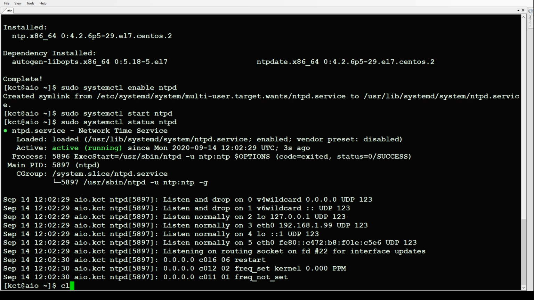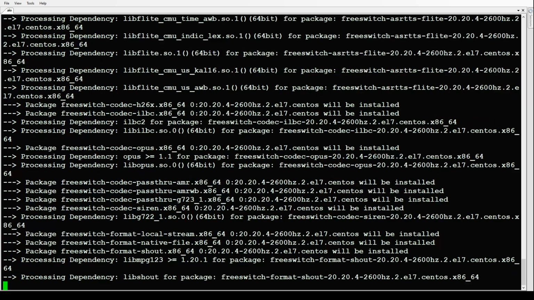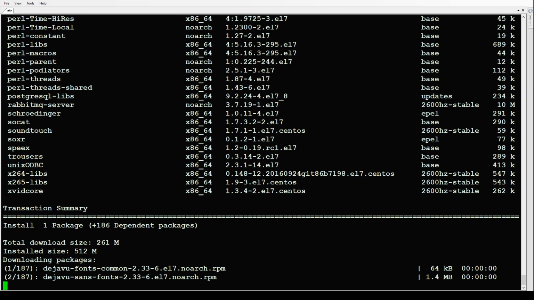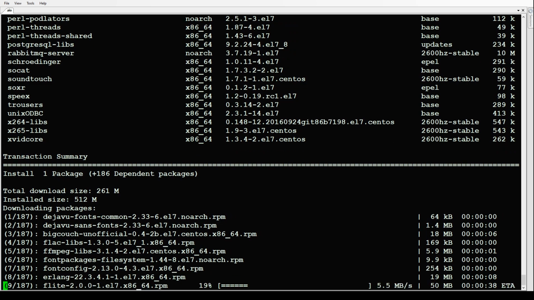So let's just clear this out. Now let's see how well this goes with just trying to install Kazoo right off the bat. So sudo yum install -y kazoo. Right, it's found all of our dependencies and it's going to go through and install each of them.